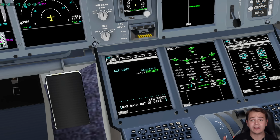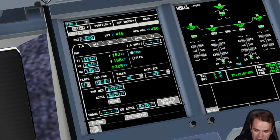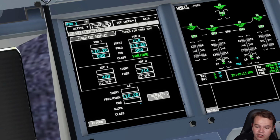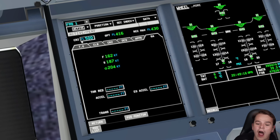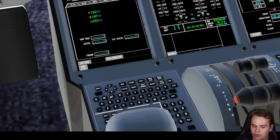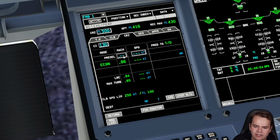I mean, something that is kind of new is the in-depthness of the systems. Look at this. We have the touchscreen here, and we can use the touchscreen, and it looks good. Come on, that is actually a start. I don't know how accurate they are. Something that doesn't work is the keyboard here, as we have a QWERTY keyboard. It's just inop. I can't seem to be able to enter anything in here with the keyboard.